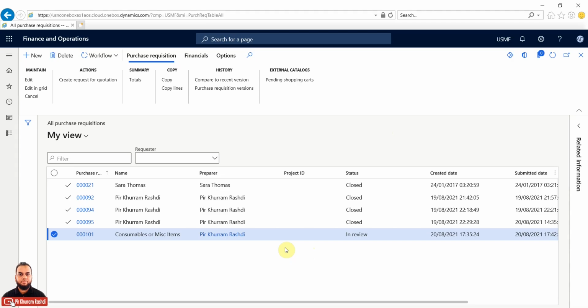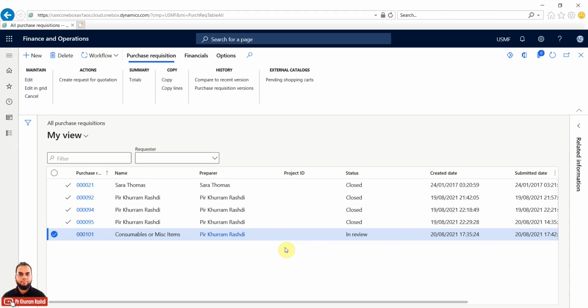A request for quotation is a document I use to make a request to my vendors. Normally in organizations, at least three vendors are contacted based upon their reputation in the market, and based upon their pricing and quality of items or services. This is a normal process of tendering also in government.